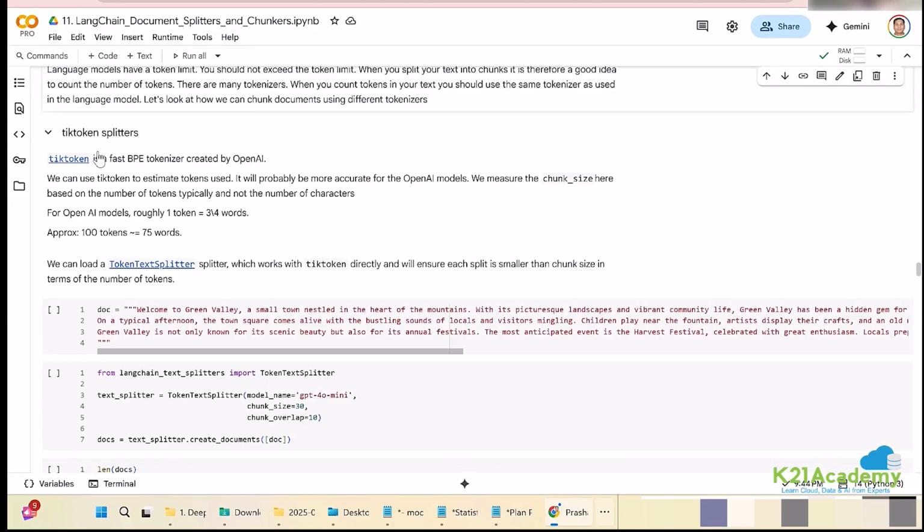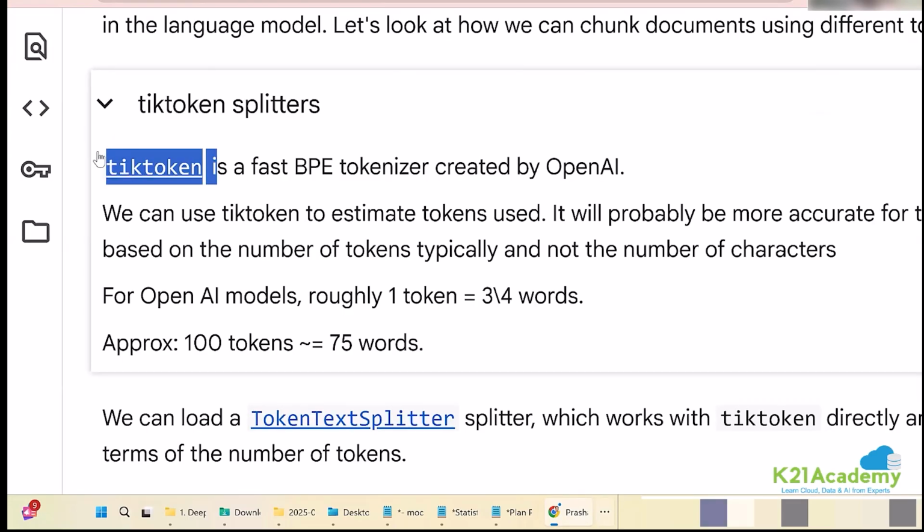Wherever you want to count the number of tokens for any given input or output, let's say you have 1000 pages loaded and you want to estimate the cost of embedding these 1000 pages.